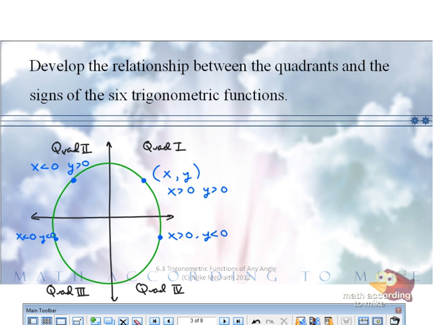Keeping in mind that r is a distance and therefore is always non-negative, then notice that since our sine, cosine, and tangent functions are defined by x, y, and r, in quadrant 1, x is positive, y is positive, and so is r always, or non-negative I should say. So of these 3 major functions, which ones are positive? All of them. Okay, because you have positive over positive, so they're all positive.